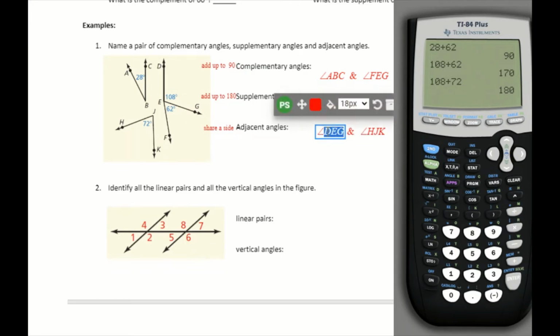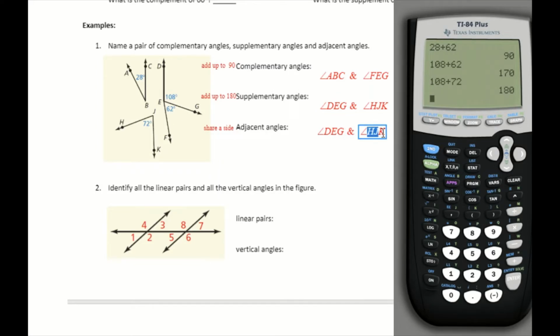There we go. So DEG, we already got that one. That's nice, don't have to change anything there. And then the next one, FEG. You could call it GEF, but again, kind of saying this over and over again, just make sure you get that vertex in the middle and you'll be good. So FEG would be the other angle measure. So these are your pairs.